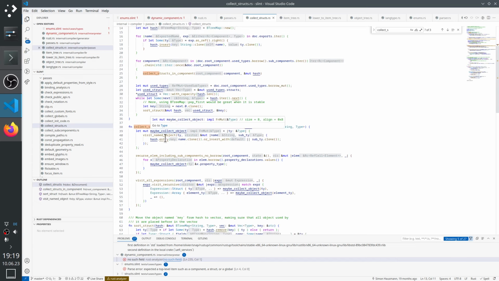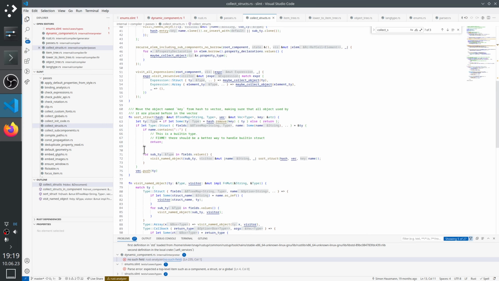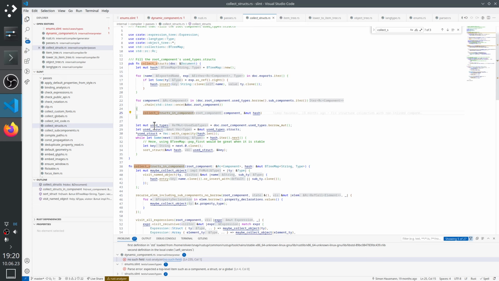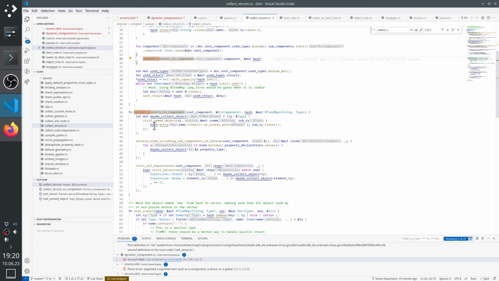And this thing actually could be collect structs and enums. But let's just go with collect structs. So everything which is exported and chain with everything which is used in properties.